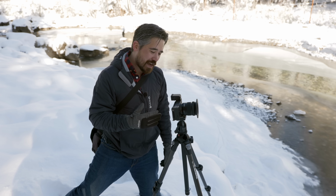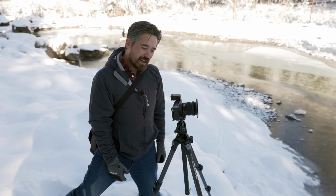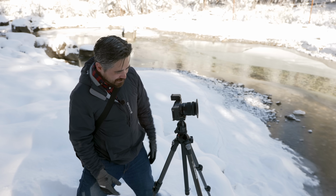Now, the only other thing I'm going to say about this, there is no auto sensor to switch between LCD and EVF. And until you're missing that, you don't really realize how much you desperately want it. I'm constantly flicking back and forth here. It's just a lot of clicking, and yeah, it's kind of annoying.